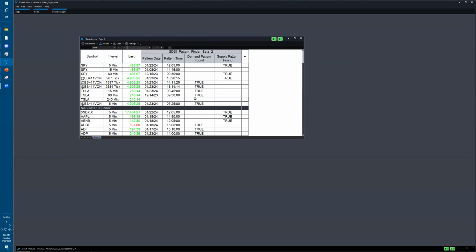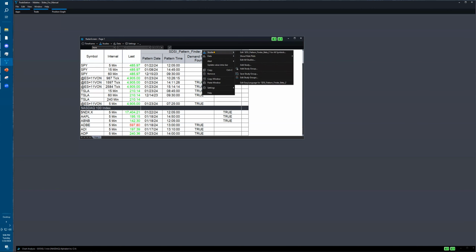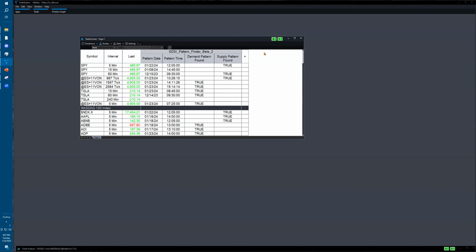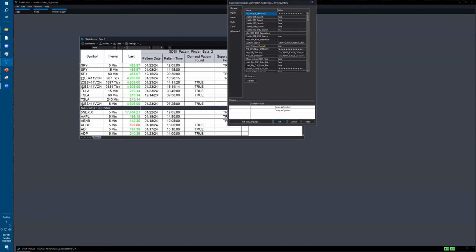Now, how do we control how far back the tool goes to look? Well, that's a TradeStation setting. We'll go into the studies, and this is another one that you can customize on a row-by-row basis within the radar screen. But I'm going to go into, again, our defaults for the radar screen, and I'm going to go to the General tab.